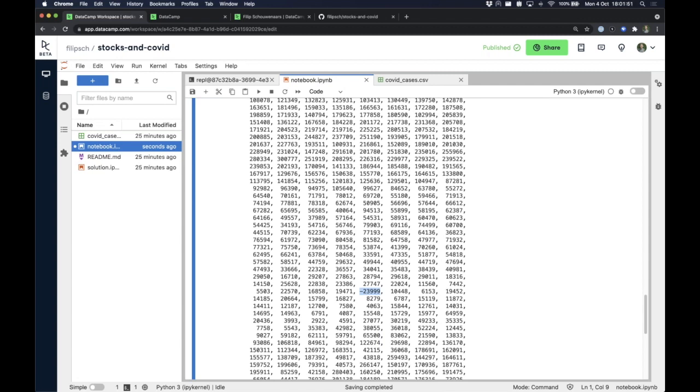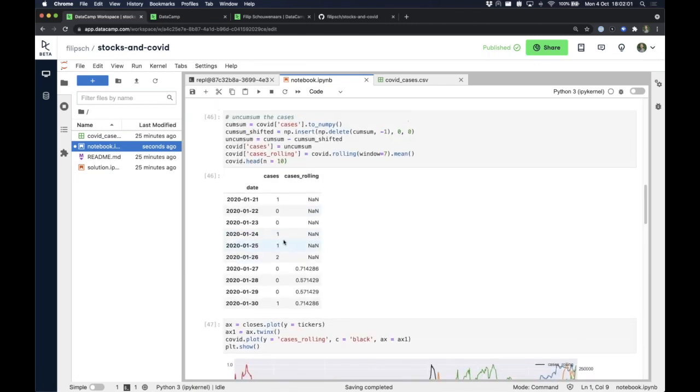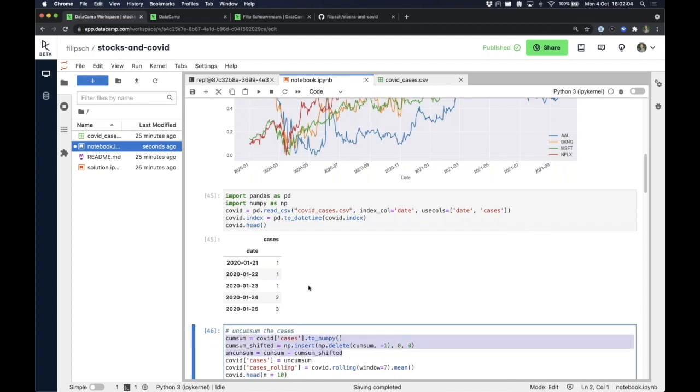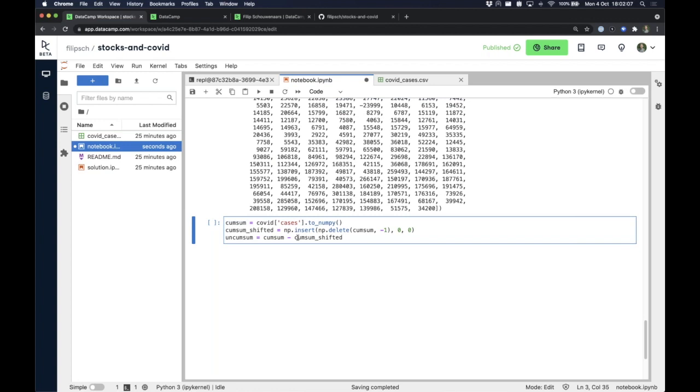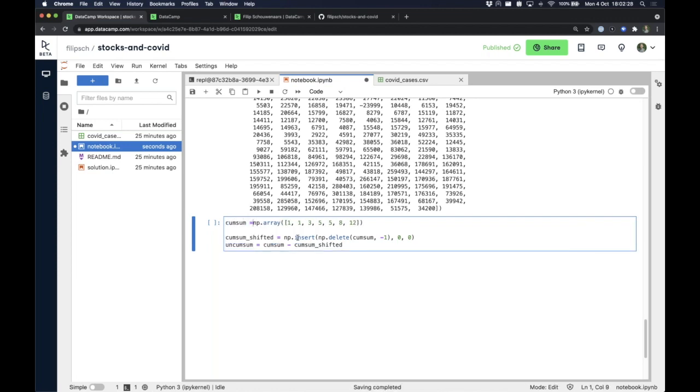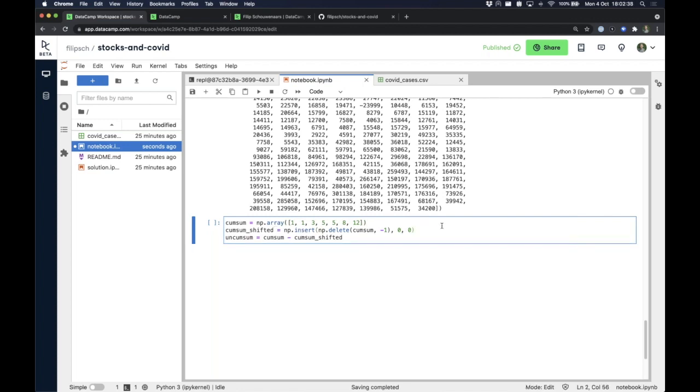Then there is a question by Heath to talk for a second about NumPy operations that need to access the data in the previous record, like np.insert and np.delete. So yeah, I can maybe show an example, but I won't spend too much time on this because it's a bit technical, and I'm not sure if it really serves the code-along here. But let me just show an example. So I will create a NumPy array that is 1, 1, 3, 5, 5, 8, 12, like this. And this is basically the cumulative. Let's say that this is the cumulative sum, right? The next thing we do, we create a cumulative sum shifted.